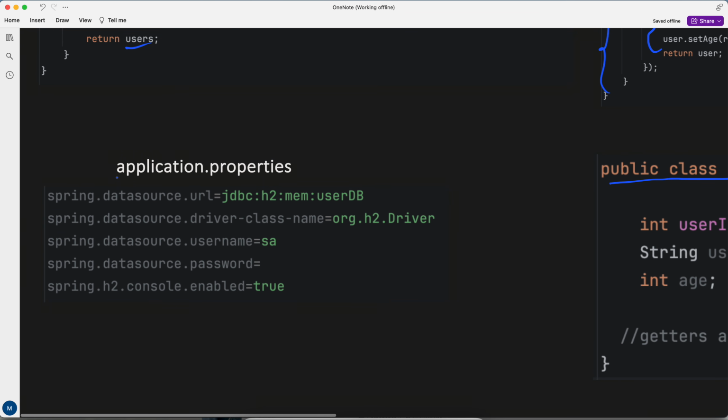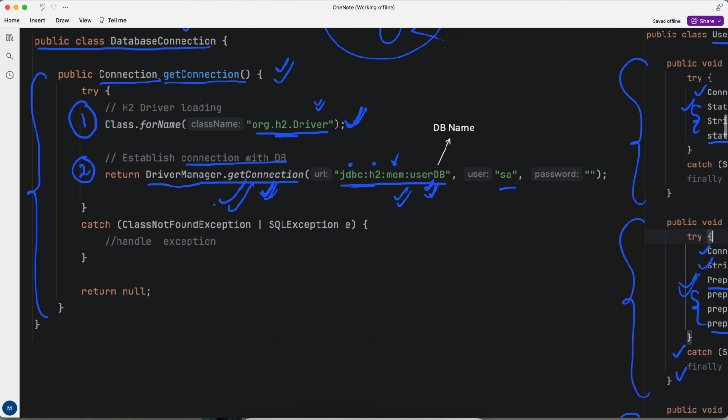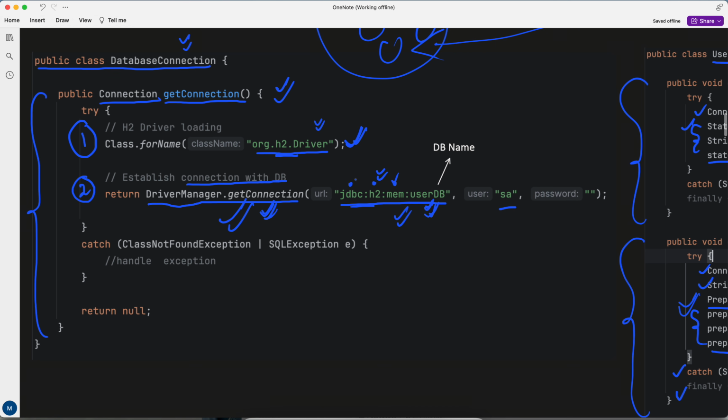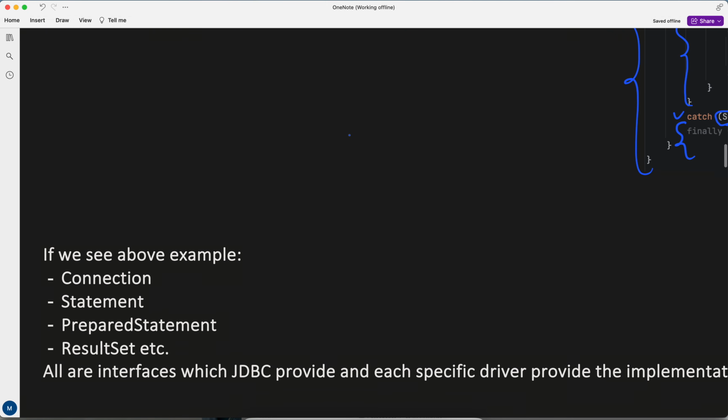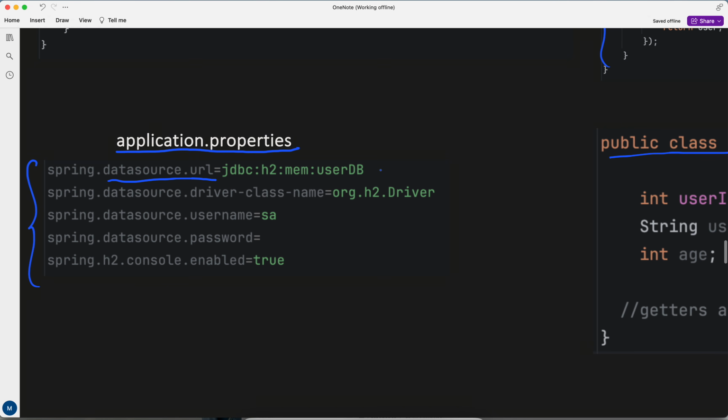And the last is you have to use application.properties. Here we are providing certain data source properties, like the URL. At the top, in plain JDBC, you make a connection and then provide a URL, username, password, and driver class. All you have to do in Spring Boot is provide in this application.properties what the URL is, the same thing. This is your DB. I am using the in-memory version of H2 and JDBC, the driver, username, and password.